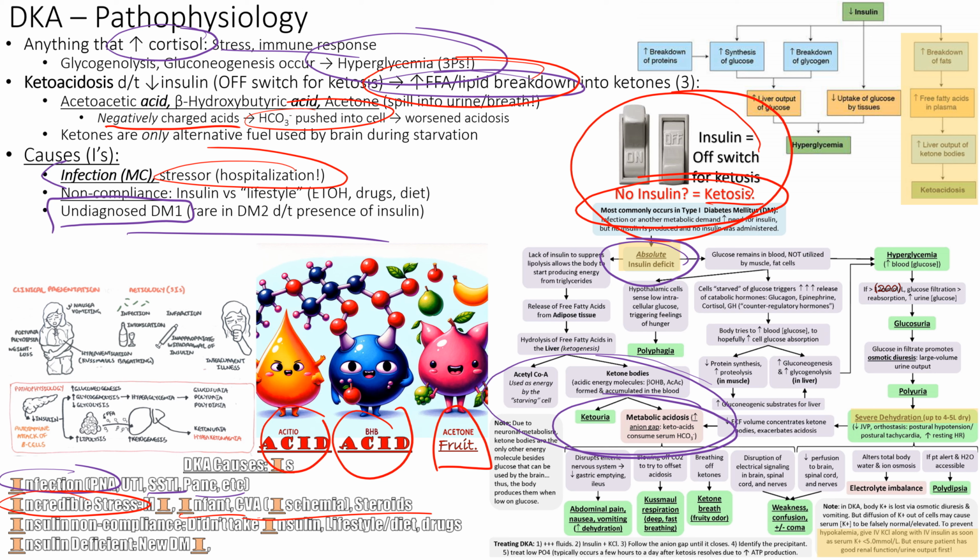So when someone comes with DKA, you're going to see the provider order troponin. It's like, why are you ordering troponin? Right, what does that have to do with hyperglycemia? There's really no connection there, right? But it's an incredible stress to the body, and that's going to cause you to require more hyperglycemic coverage, right? Which is what insulin should do. You can't release insulin because you're a type 1 diabetic. Therefore, you get lipolysis and ketosis, right?